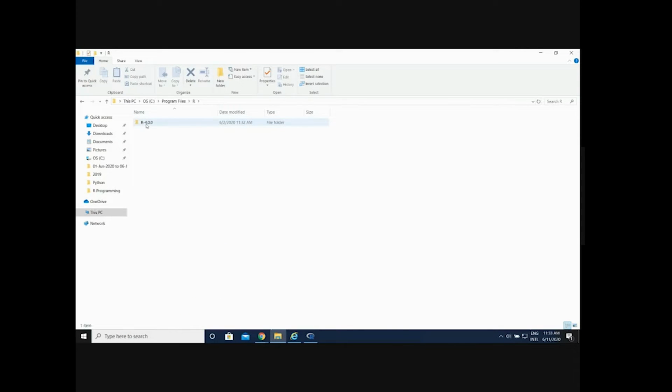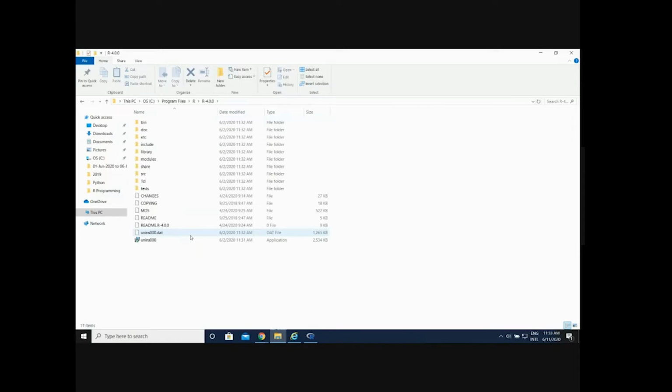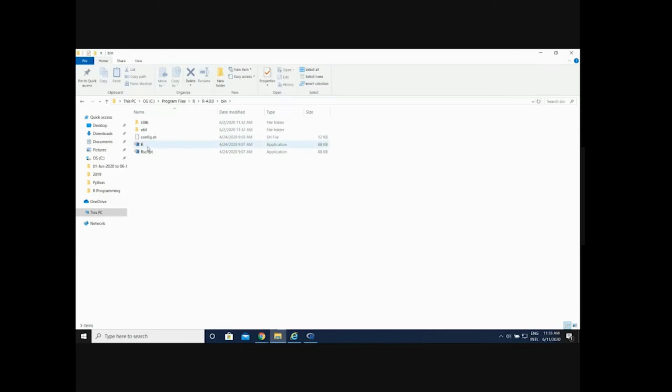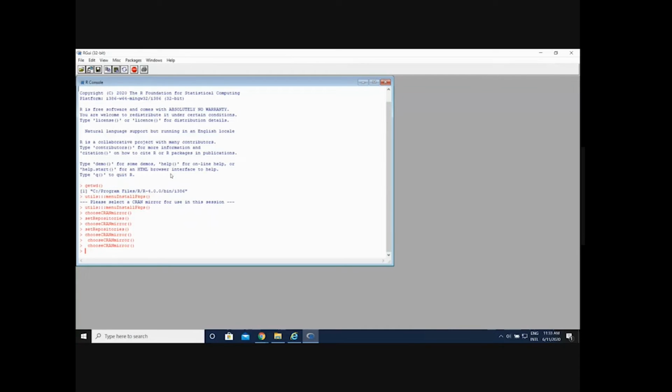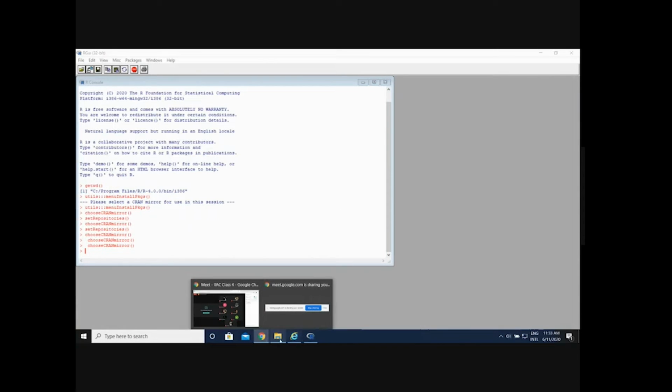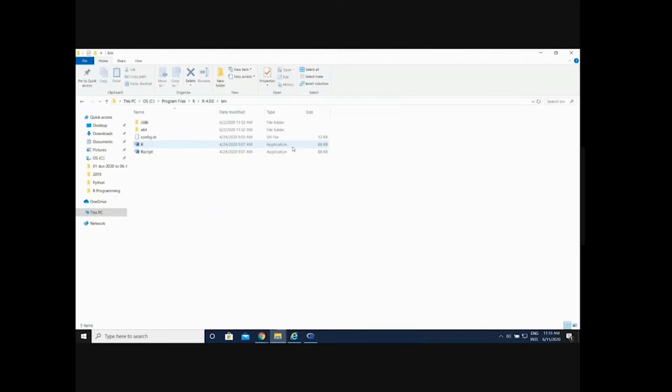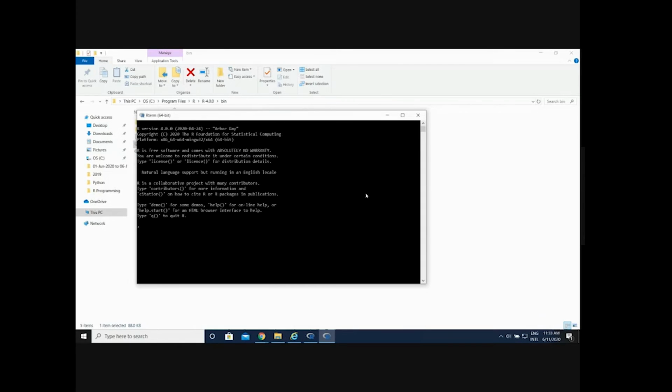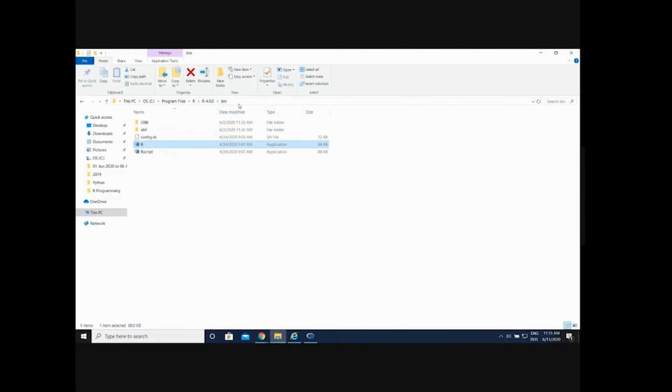If you go into that directory, the version is given, it is 4.0, because you can have any number of installations of R depending on the versions. Here is the bin folder, which tells which R to run. These GUIs always run a specific file, an executable application. If I directly need a command line, I can simply click it, and you can see it started the command prompt. So you should remember where exactly your R is stored.